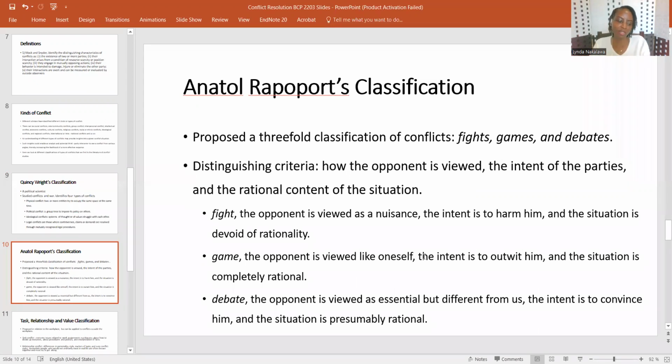Let's go to our chat for a little while. People, tell me, of the 3 of these, which ones were you involved in in secondary school? Let's not talk about university. You might start saying fights and I will start worrying for my physical safety when I have to be on campus with you. Think about your secondary school and type for me in the chat. Which of these conflicts did you get involved in mostly? Is it fights, games, or debates? Or fights and games? Or games and debates? Or fights only? Or games only?